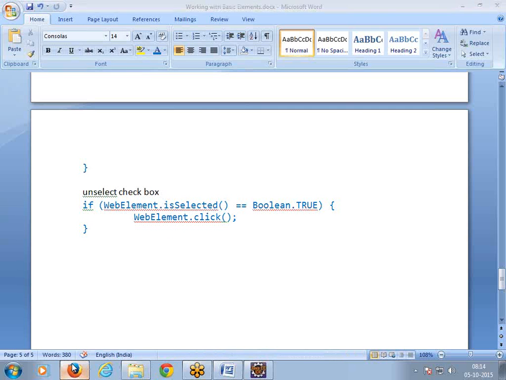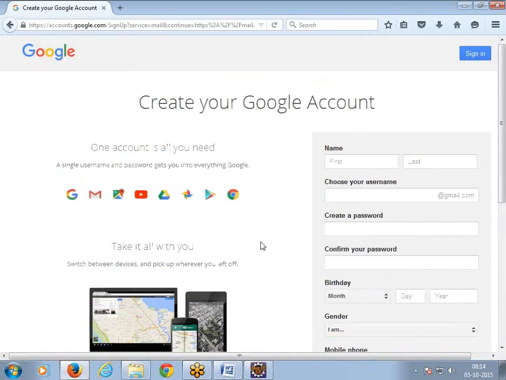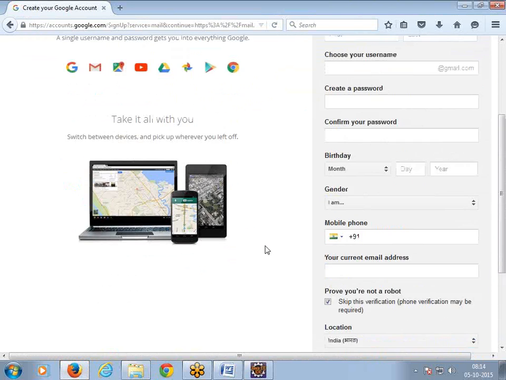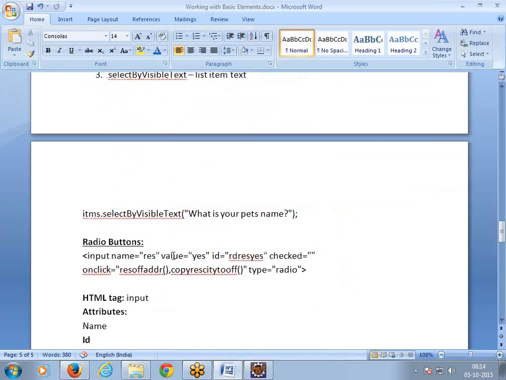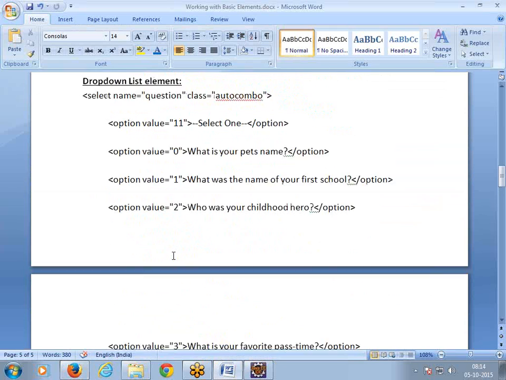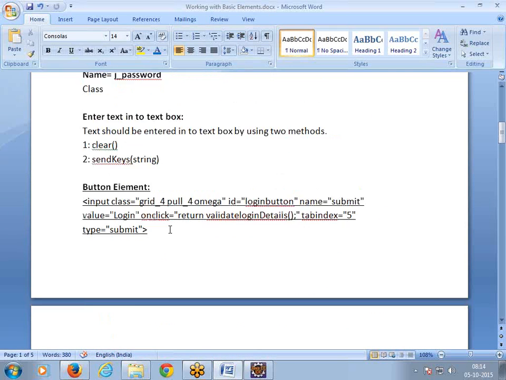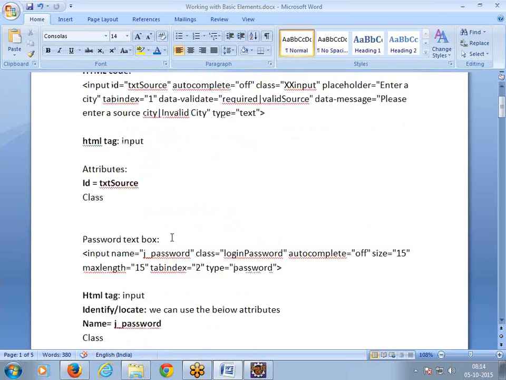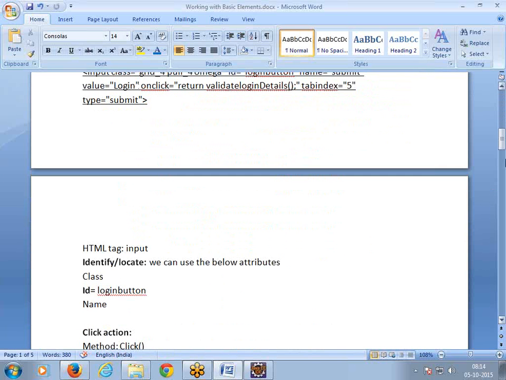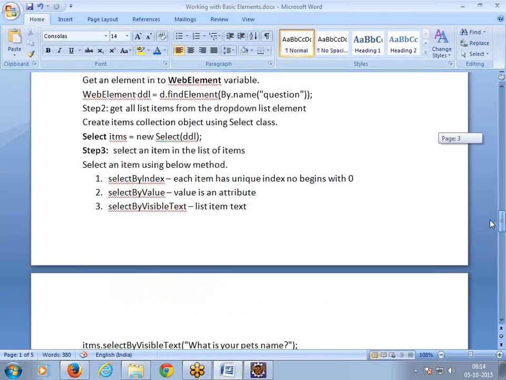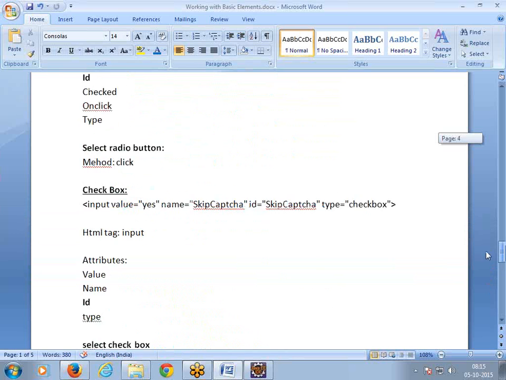Okay. So is there any other elements that we have to look into? Checkboxes we have seen, all the drop downs, all different types of controls we have seen, right? Is there anything that we missed out? Drop downs, checkboxes, text boxes, radio buttons we covered. These are the basic elements. In any web page, we could find these elements. So we should know first how to automate these elements, basic operations, basic actions on these elements.